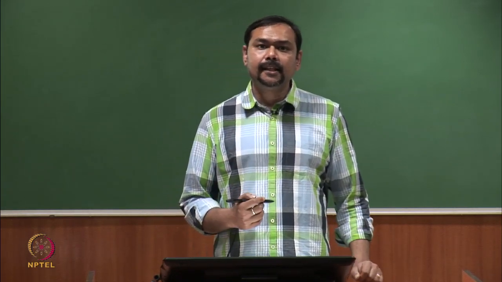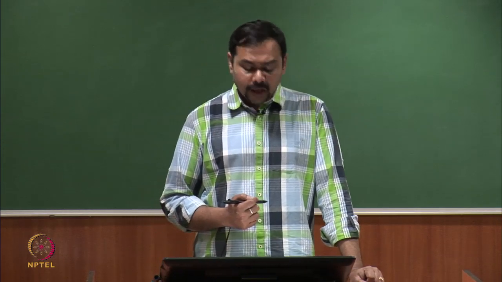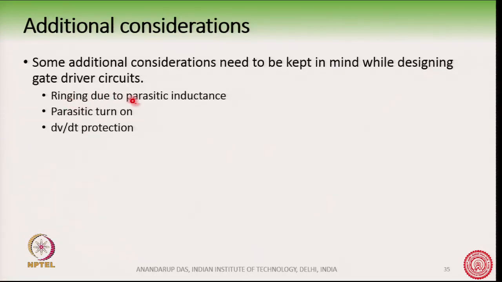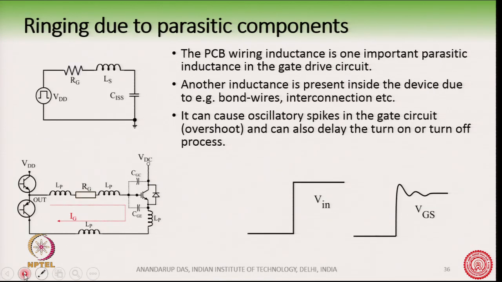Now, let us see some additional things that we should keep in mind. What are these additional things? Number 1 is the ringing due to parasitic inductance, then we have also parasitic turn on, and then we have a DVDT protection. So, let us see what are these things. Now, what is the ringing due to parasitic components?